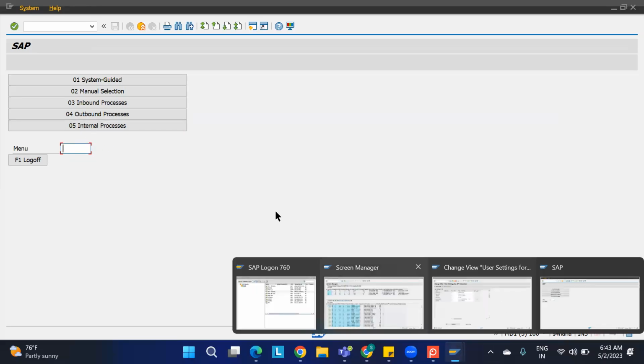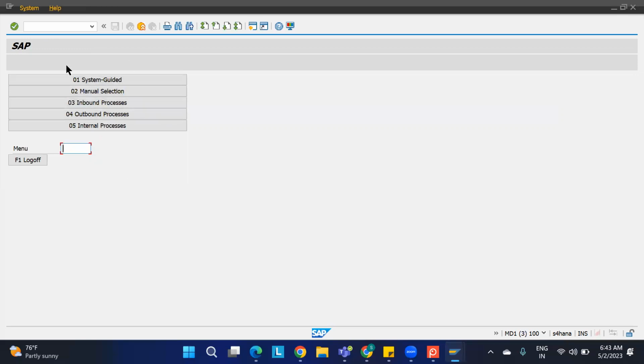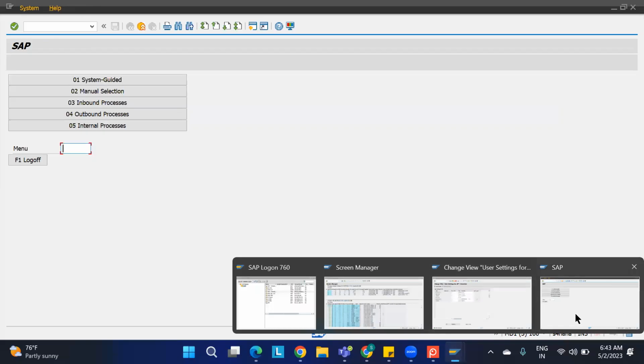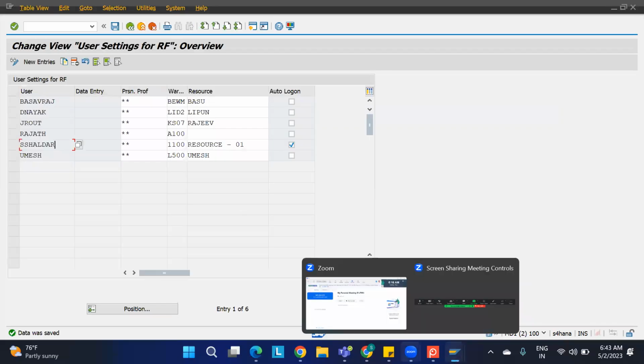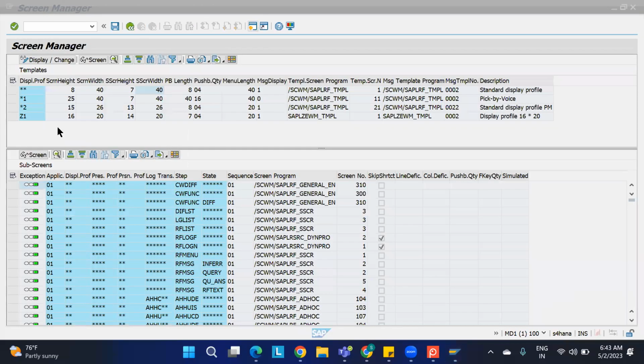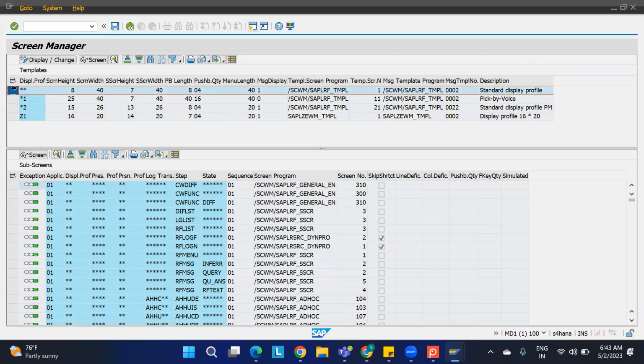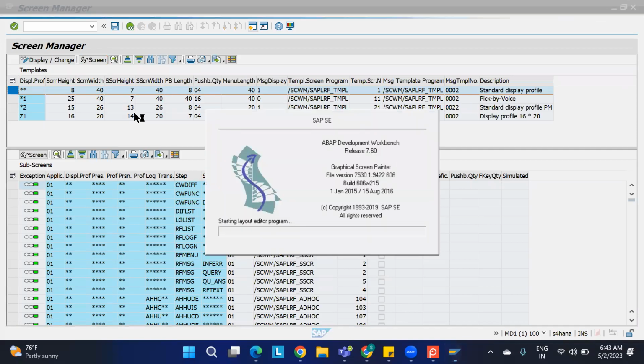So first, this is the menu manager. Once I discuss the menu manager, I'm going to tell about this. Now we are just saying the screen manager. Just we'll go to the screen manager only. See, here the screen is there. I'll select one screen and I'll say display screen. One minute, it is logging. Actually, we are not the ones who will be doing it.